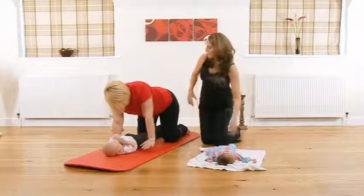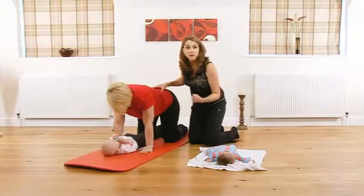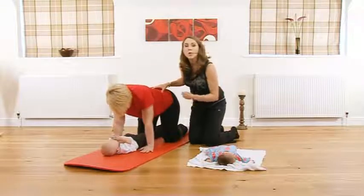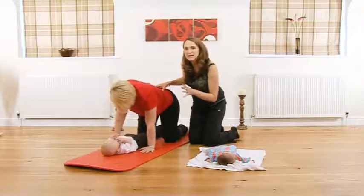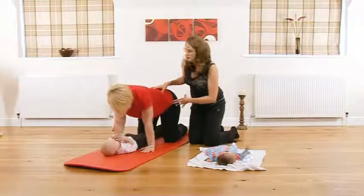Now as you're doing this, make sure that your back stays nice and still. Keep reminding yourself of your core muscles. I want you to try and do about 10 lifts on each side. If you get tired, just relax, release and sit back onto your heels.